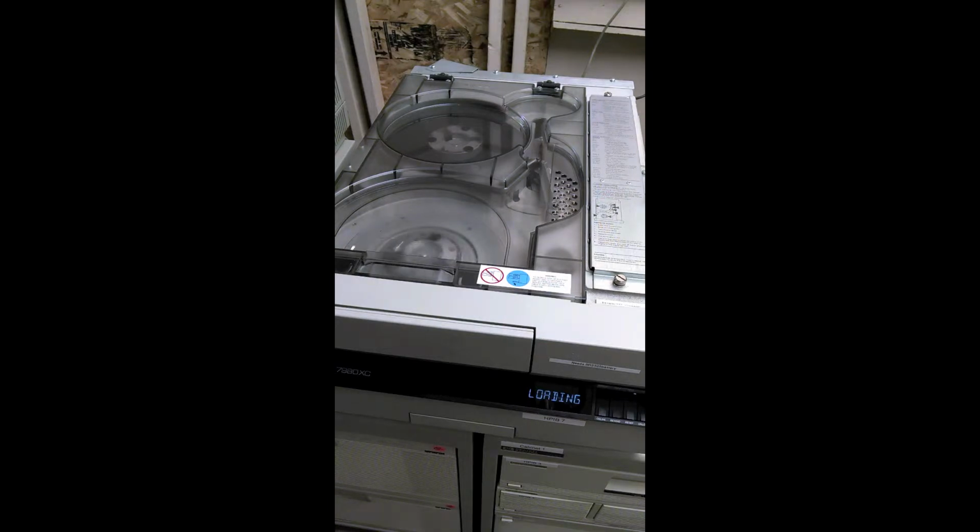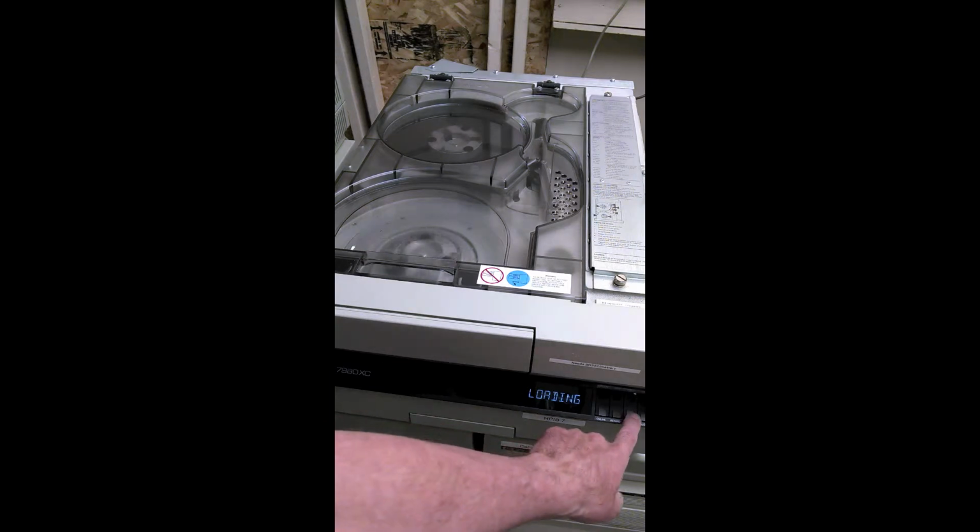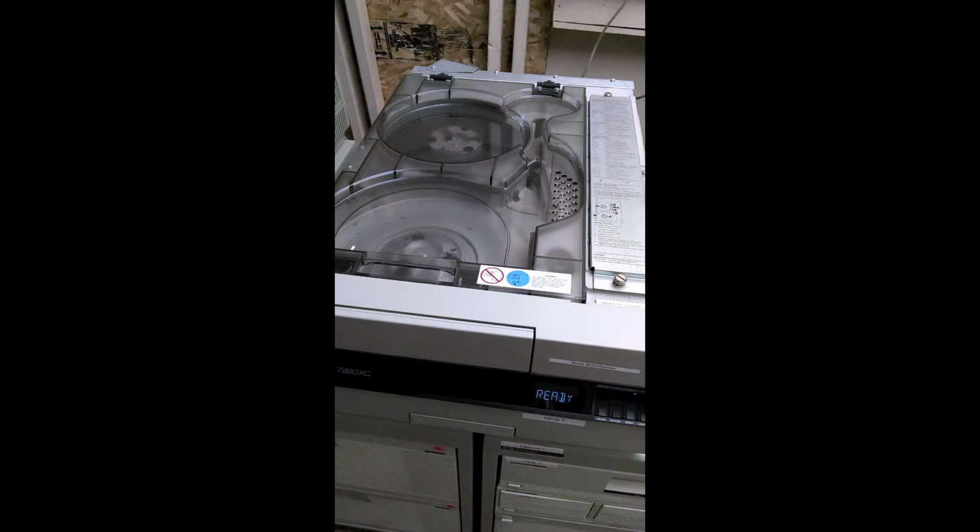What it's going to do is assume there's a tape in the drive and automatically try to load that tape. So we see this hub starting to spin. We don't have a tape in there, so after a minute it's going to realize there's nothing there and stop. What we're going to do is just hit reset and tell it to stop.